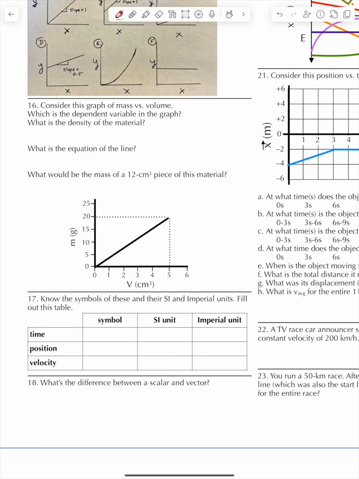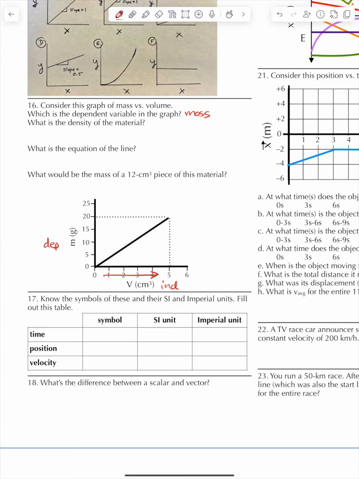By convention, we always put what we call the independent variable on the x-axis and the dependent variable on the y. You should know that. The independent variable is the one that, usually it's the one you have control over, the one that you're changing. And the dependent variable is the property that changes as a result of your manipulation. So for example, if we're changing the volume of a substance, of course, its mass is going to be different as a result. So what's the dependent variable? The mass. And if you think you're going to forget, write it down in your notes.